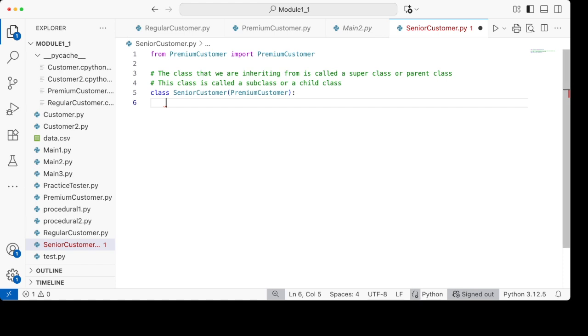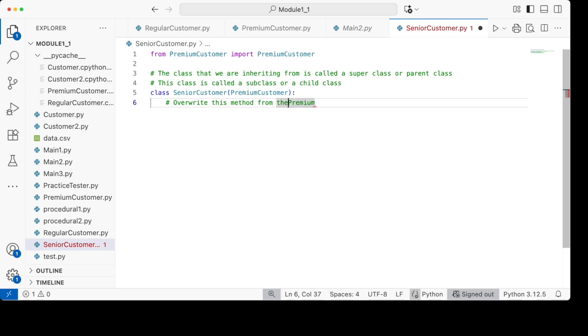Okay, so right there, we just inherited everything from the premium. Now we want to use polymorphism, and we want to override this method from the premium.